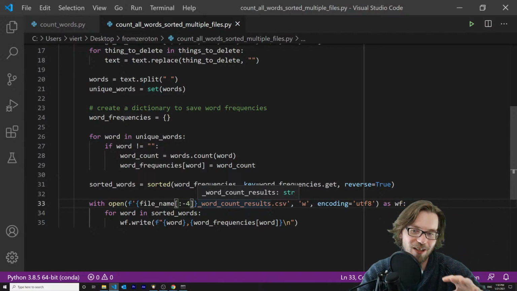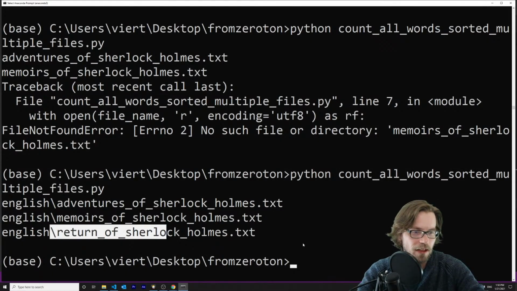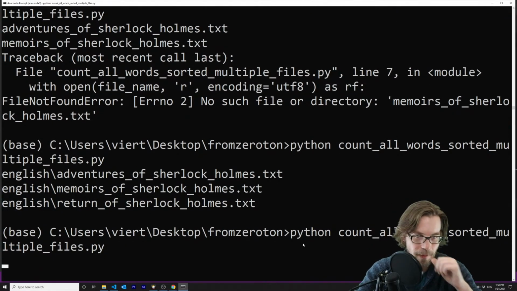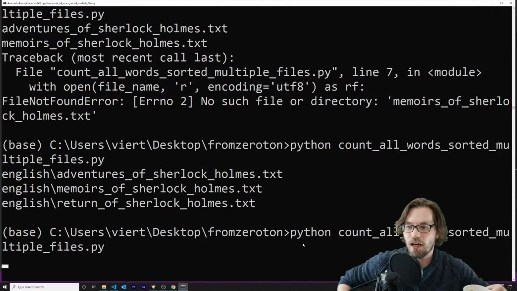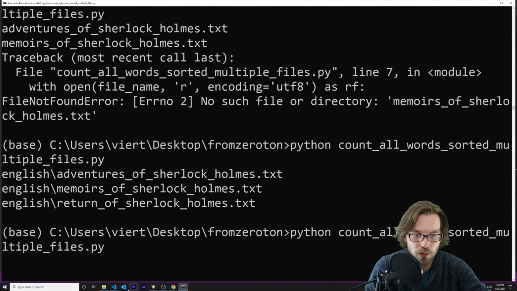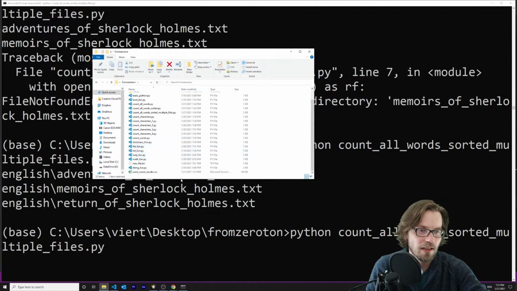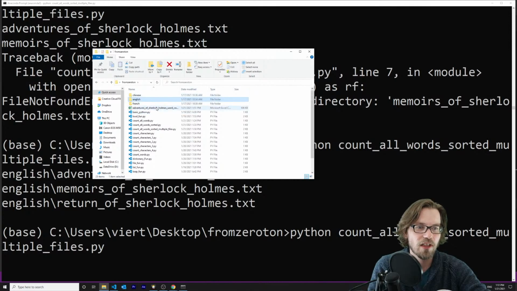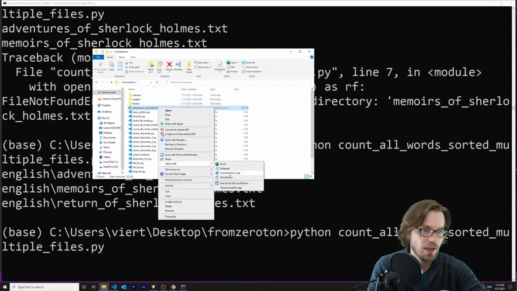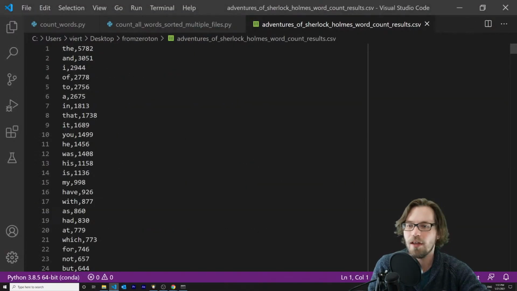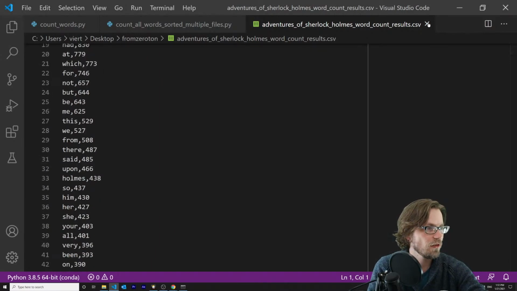Now I could also adjust this so it writes all of them to the same CSV and it just keeps track of which file it comes from. But for the sake of demonstration, let's go ahead and run this. And assuming I haven't made any typos, we'll let it produce the 3 new CSVs that contain our word counts. Let's keep an eye on it. We should see this, as long as I don't get an error, come up with 3 new CSVs. Now here we go. Adventures of Sherlock Holmes has already been produced. So I'm going to open this with Visual Studio Code so we can take a look at it. So this is the Adventures of Sherlock Holmes and all of those word counts.